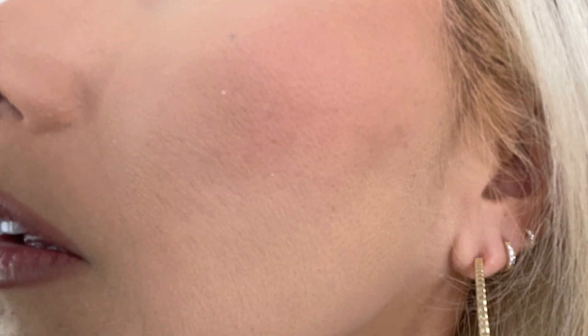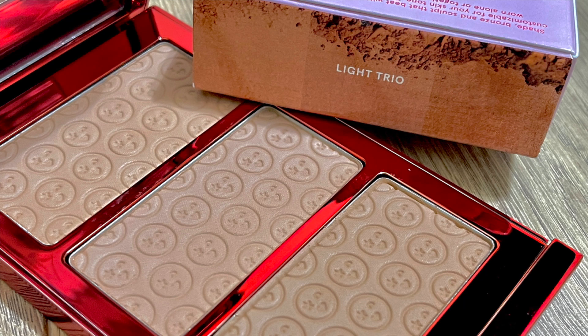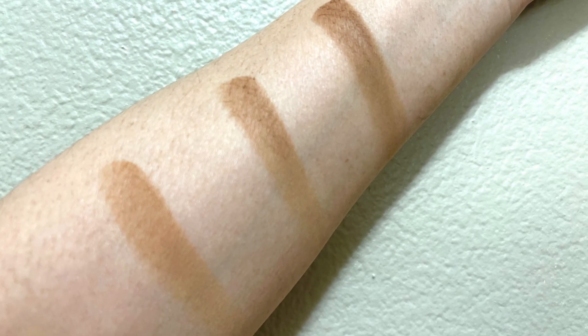I cannot believe I'm not using any powders — this is so weird. We are going to bronze up the skin just a little bit with One/Size in Light. I had to go to light because medium was way too aggressive for me — this is such a pigmented bronzer, you have to go down at least one to two shades. So we're just going to use the top of the product today since we already have a contour going on. I'm actually going to do more stamping motions because it still feels a little bit tacky, so I just want to make sure that we're not rubbing around anything. I would recommend pressing your bronzer in if you're going to add a bronzer.